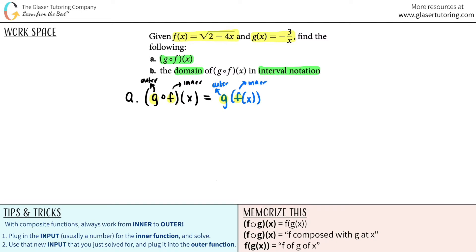Now, composite functions is basically a fancy way of saying you're taking two independent functions and you're meshing them together to get one single answer out. With composite functions, always work from the inner function to the outer function. I'm talking about the ones that are the innermost in the parentheses and the outermost parentheses. The inner function is the f of x. Literally, the f is in these parentheses. The g is on the outside.